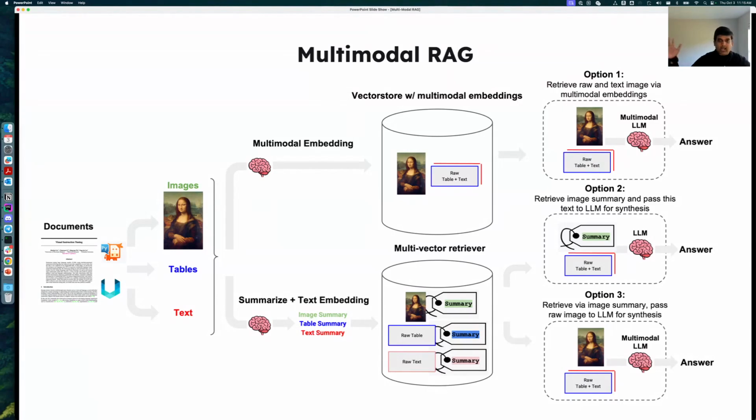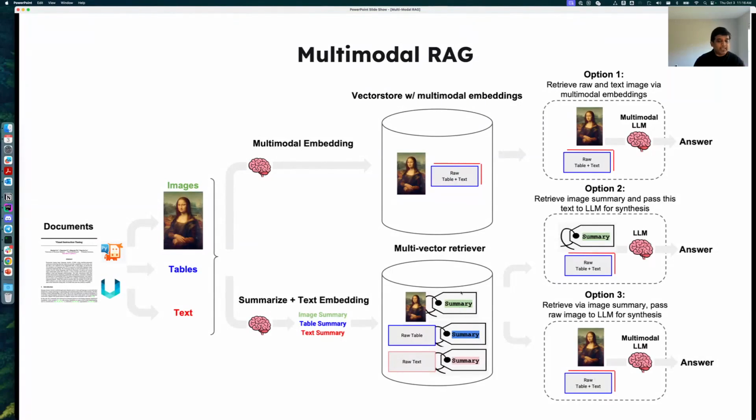But if you have a large database or data source, let's say you have hundreds and thousands of PDFs, you may like to store it in a much more efficient memory based database. So in that hash map, what we are going to store is the summary and the ID of the image, so that you know summary X belongs to image number 1, summary Y belongs to image number 2, and so on and so forth. Okay. So now when you ask a question, it will first be searched in this vector store, and this vector store will give you some context, or chunks. And that context might be an image summary or a raw table summary or a raw text summary.